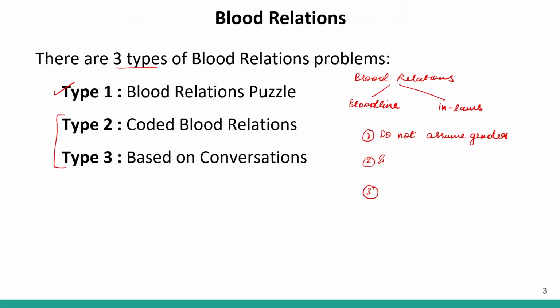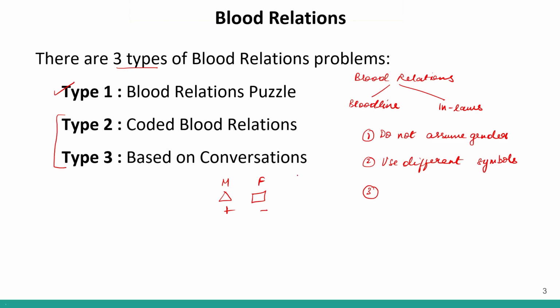The second point I have told you is to use different symbols. Why do we do this? Basically to avoid any sort of confusion. When I talk about a person, I use M and F to represent whether the person is male or female. Some people use a triangle or a square or a plus or a minus. So whatever works for you.